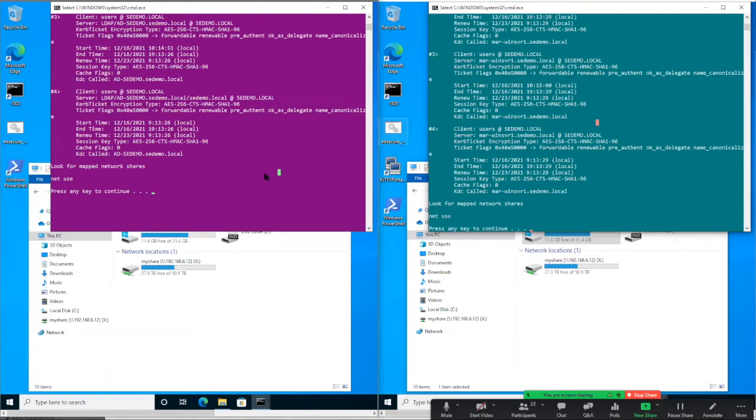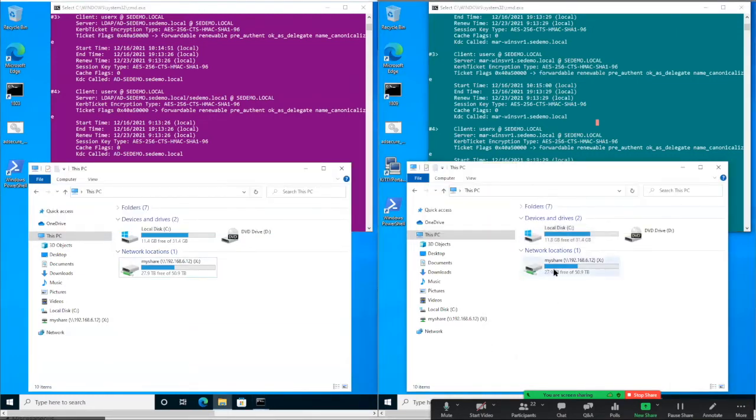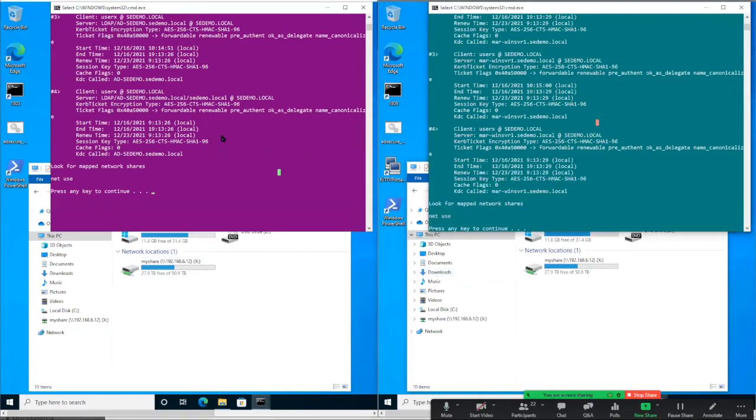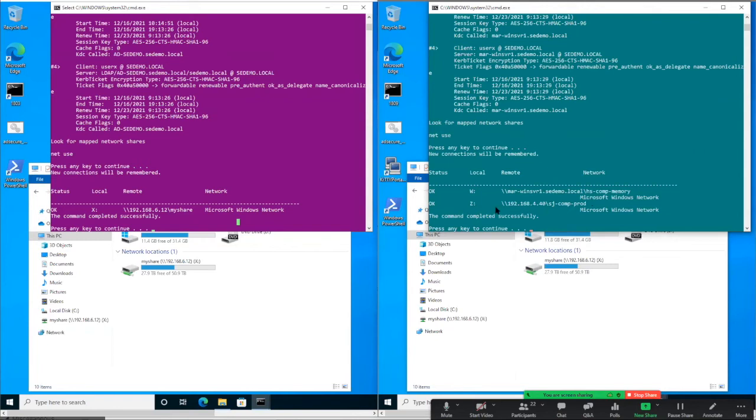Now I'm going to run the net use command. The reason I'm running the net use command is that I want to check to see what network drives are mapped. Notice here that I've got a file manager open, and here you see that I have the same share mapped to both drives. There's an X drive. So if I run the net use command, it should show me the X drive. And in this case, on the unprotected system, I do get that X drive. When I run it on a protected system, I do not get an X drive.